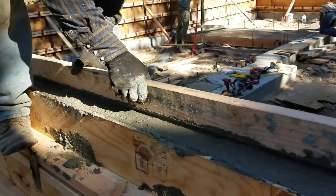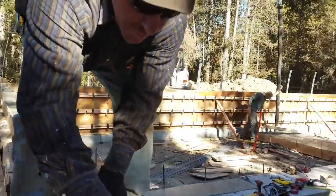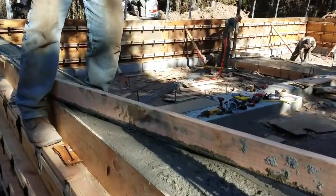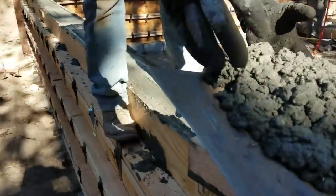Hey, there's a whole bunch of concrete right here. Yeah, go up front, grab that shovel, it's just filling up. I'll get it. I got it.